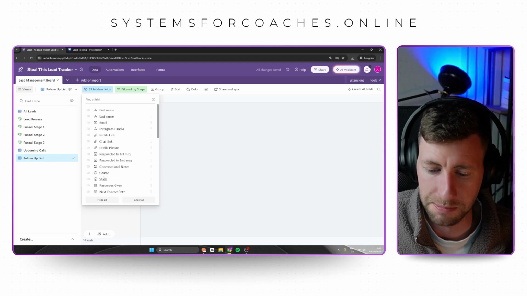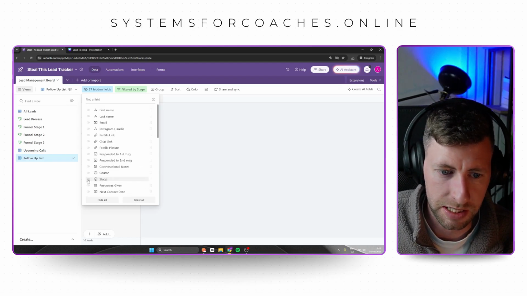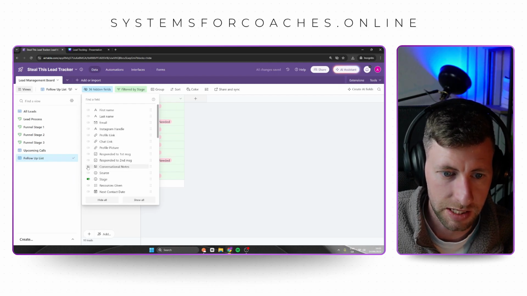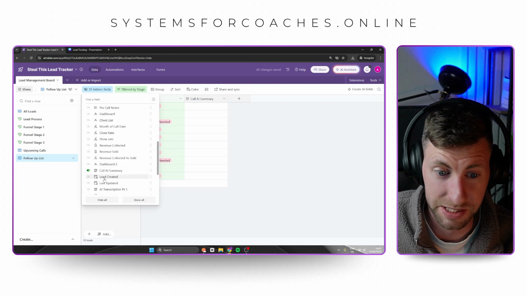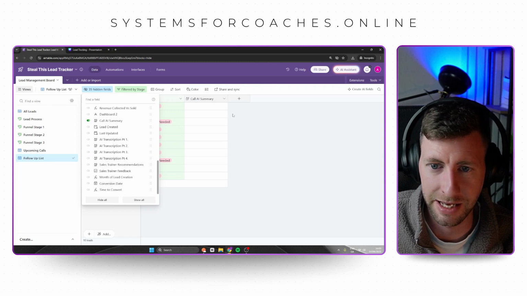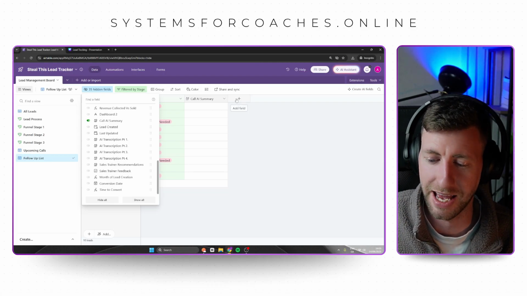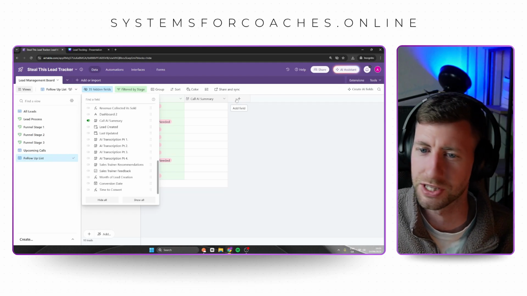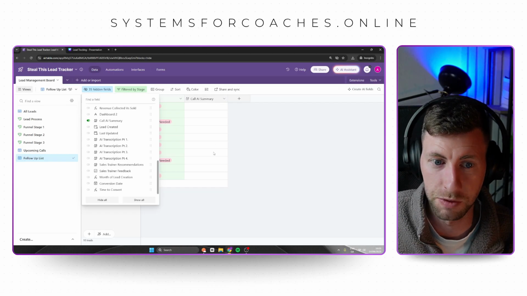So all of these people would have had calls already. So you might want to see the stage that they were at. You would want to see any AI call summaries because that would tell us the outcome of the call. If you wanted, you could put in something like payment plan offered. So you could see, hey, they were offered this price plan, they were offered the monthly, they were offered the split and they refused, or this was their objection or whatever. But we'll have the AI summary of that.